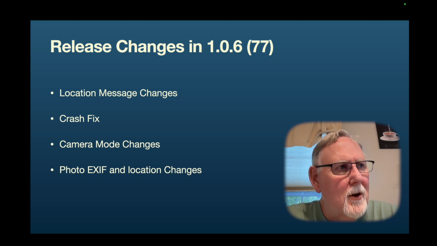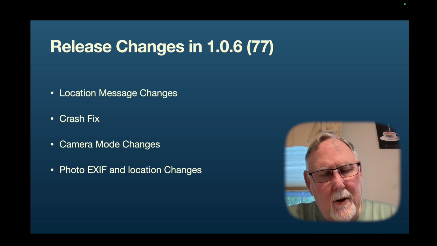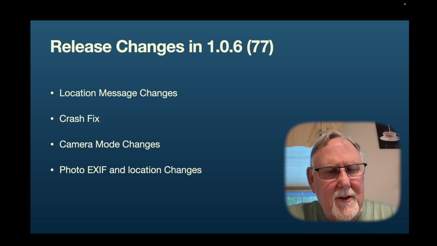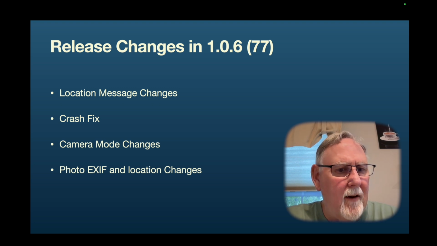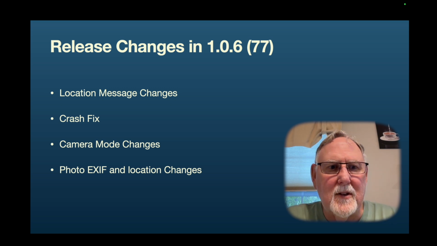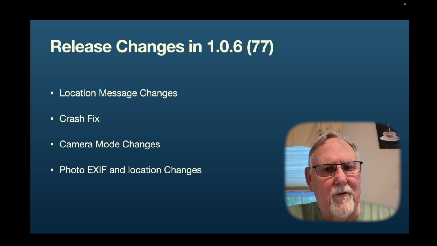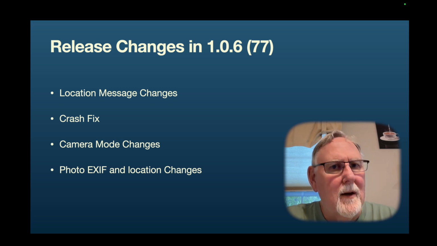So not only the location is now stored in the photo that is in your photo library, but also the camera EXIF information, which includes things like which lens were you using, what the shutter speed was, all of those camera control settings that are recorded by the camera. So both the EXIF and location information is now stored with the image on your photo library.